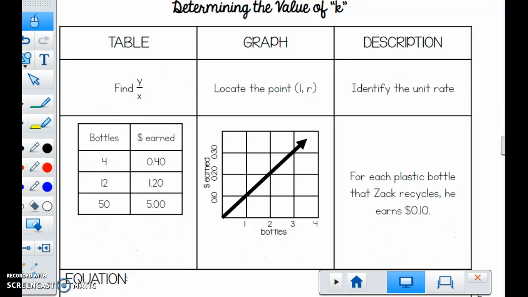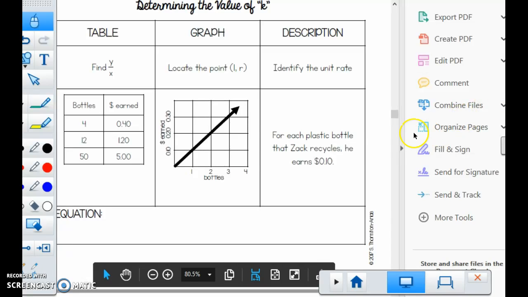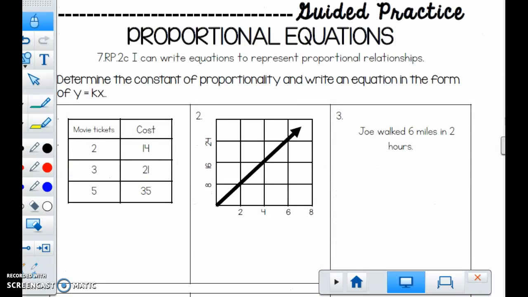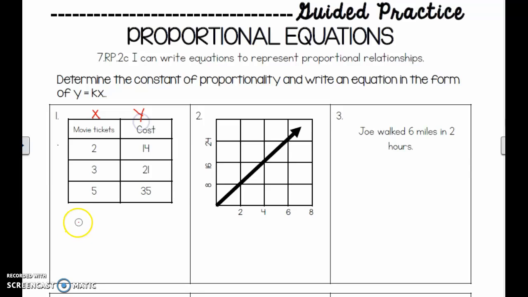Okay, so now we're going to try a whole bunch of problems. Proportional equations. Determine the constant of proportionality and write an equation in this form. It's just what we did before. We're going to just practice a little bit more. So we don't know. There's no 1 here in the x column. So we're going to have to use y divided by x first to find our k. And in this case, I'm going to just use the first row. So I have 14 over 2, which equals 7 over 1, or just 7. So this means we have y equals 7x. That's our equation. Another way to say it is each movie ticket, one movie ticket, costs $7. That's really the bottom line here.